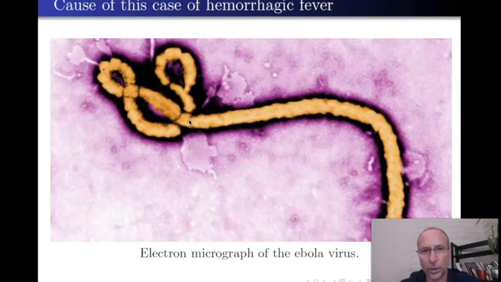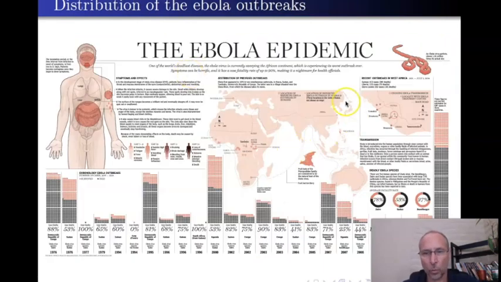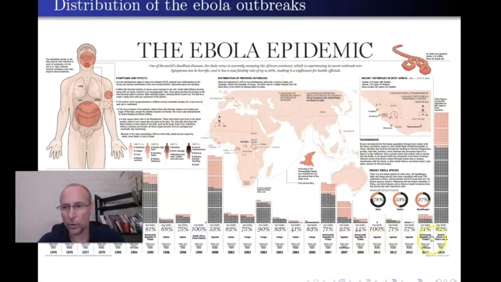What professionals can do is all sorts of wonderful things. Like, for example, all of this infographic came from the work of professionals who took this course. It lays out all of the epidemics that occurred from Ebola going all the way through 2014, which was the second to last epidemic that we had. Notice it's huge. You see these bars? Each one of these bars represents an Ebola epidemic. And the last one, 2014, was the biggest. And we have just finished another one just after this one, which was approaching this in size.